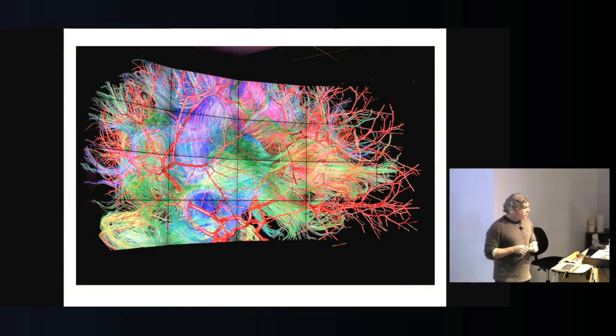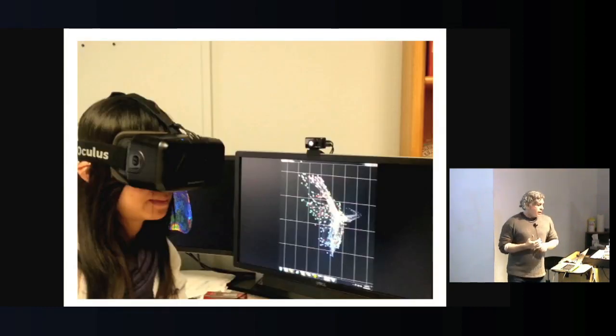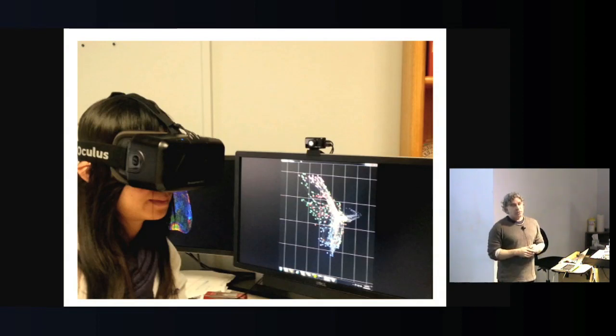Again, I'm talking more about BioVis today, but I've also been working in collaboration with some of the neuroscientists and clinical neuroscientists at UIC to represent their data, both in the Cave and more recently on portable devices. The problem with these big room immersive VR displays, of course, is you have to go to them. They're not portable, so you have to book time in them. They're also quite expensive to run. And for some tasks, just using off-the-shelf Oculus Rifts or HTC Vives, or in some cases even the Google Cardboards, is sufficient to do certain data analysis tasks.